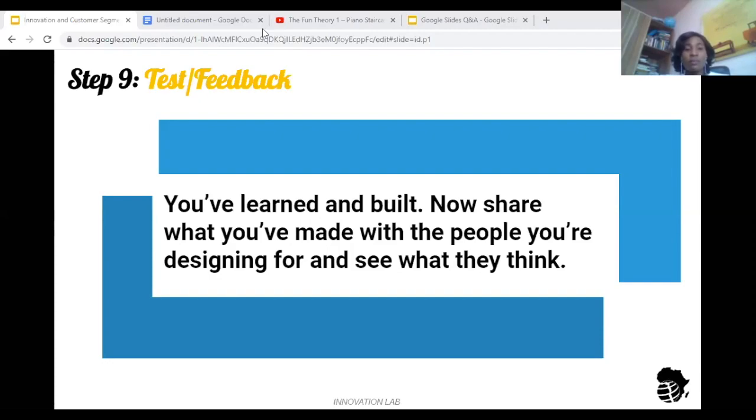So when I mean team, look out for people who are experts in different areas. Even if you have those skills to some extent, you can't do it alone. So it's always best to work with a team. That's why in Ignite Innovation we are pairing people in diverse teams where they don't know each other. You work virtually with somebody from Nigeria, Zambia, Somalia, different places, or it could be a blend of male and female, or a blend of tech and health, whatever skills they have. We merge them into one team.